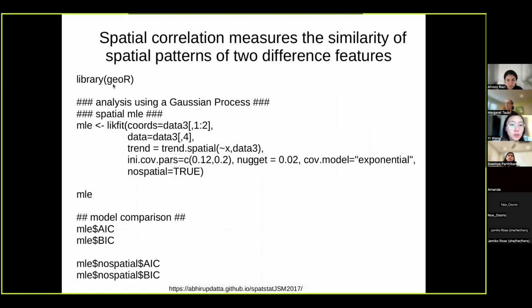The package I'm using is called GOR, which analyzes the data by using a Gaussian process model to describe the distribution of the data.